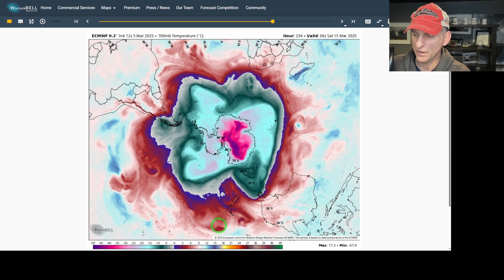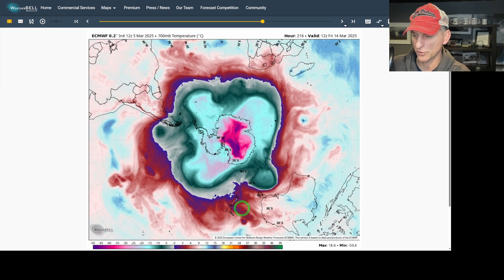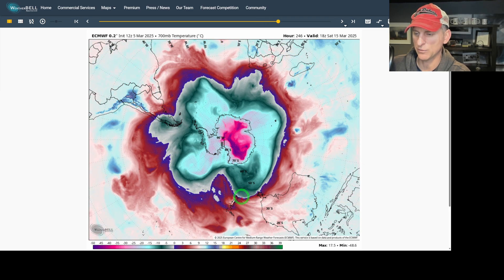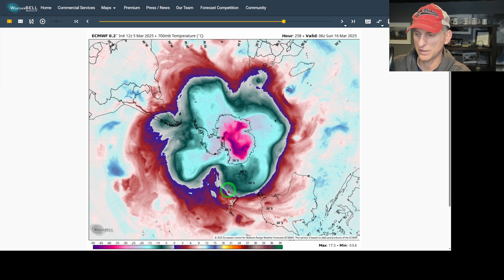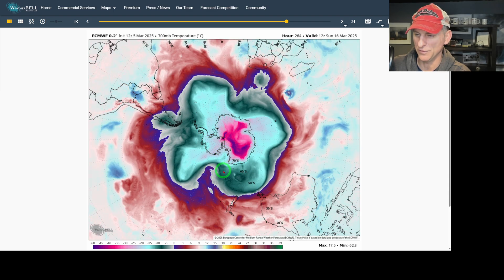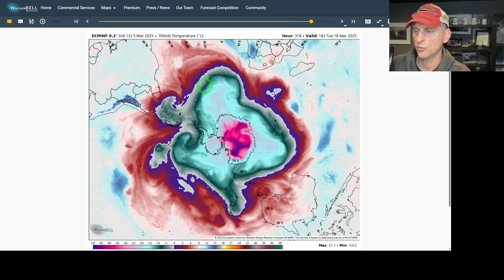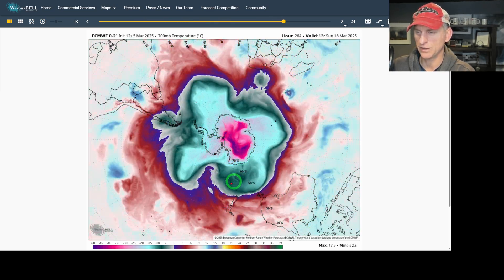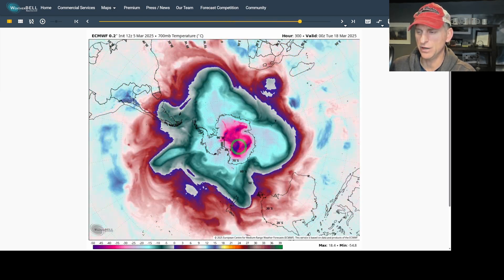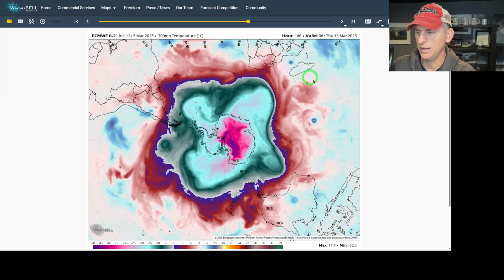It starts to get caught up in the westerlies - this is the heat transfer of the planet. There's a big imbalance and the Earth wants to correct it, bringing warm air back up towards equatorial regions. You can see that slug of warm air try to approach the coastline of Antarctica - it's pretty well protected, but eventually the heat gets absorbed and transferred back towards the polar regions, and the cycle continues. We're at 10,000 feet and you can see at least a slice of the tropospheric polar vortex spinning there, with South America and Africa and Madagascar visible.